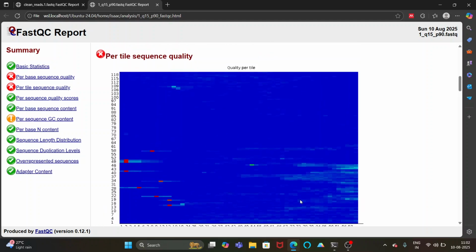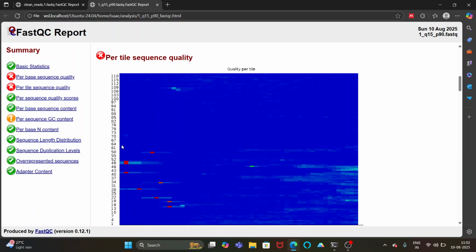That's because quality gets lower whenever the sequence length or the insert size increases. That's why most of the low quality bases are shown at the farther end of the longer insert size. Whenever they are removed, you can see that the per tile sequence quality is also much better here.